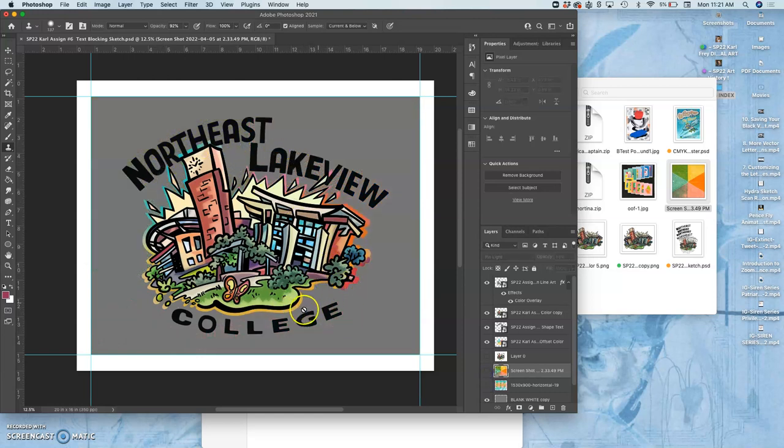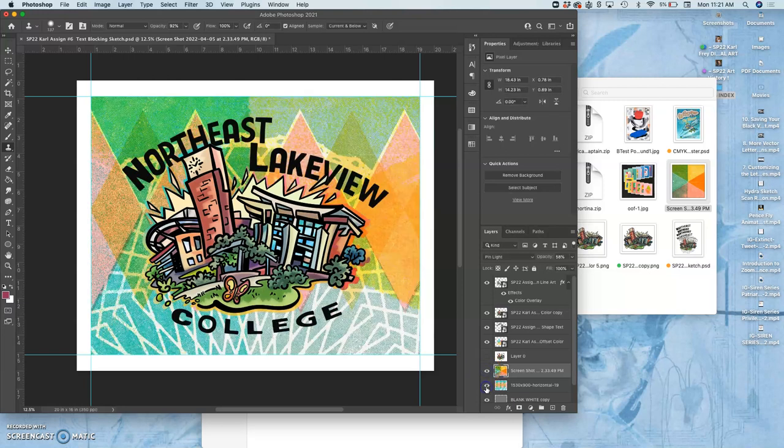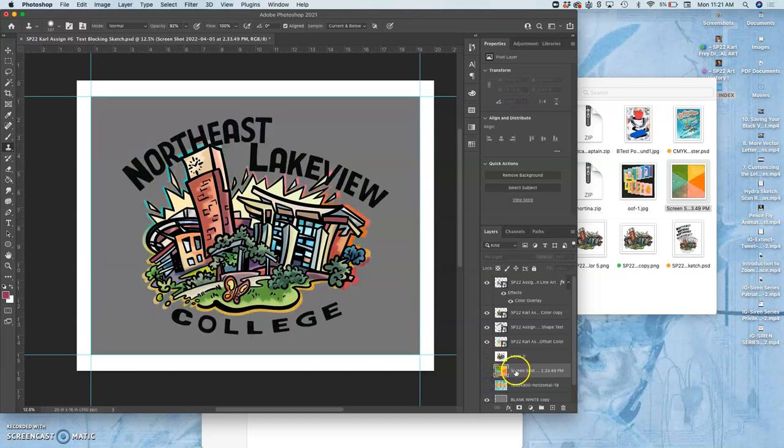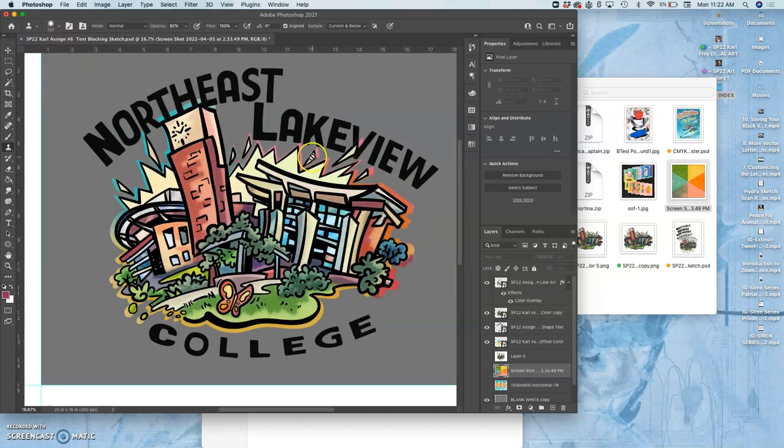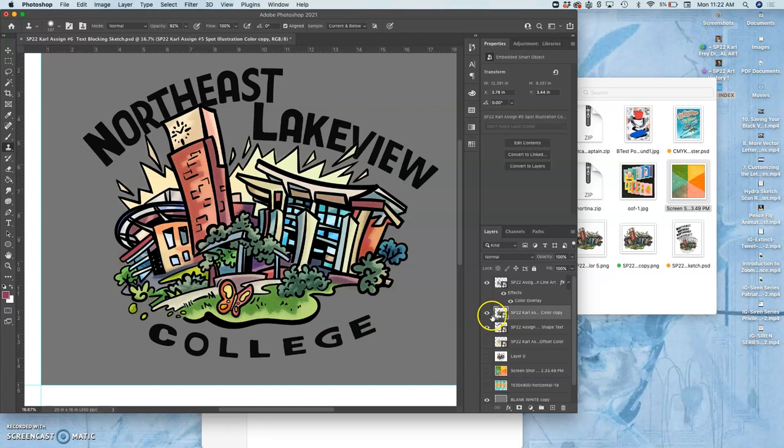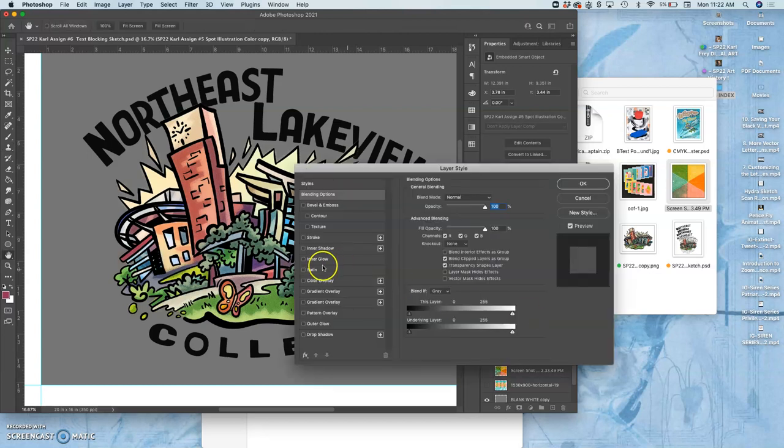How do I get these letters to stand out? Well, I probably want to color them, and I probably want to give them an offset. So to start with, there are lots of ways to do an offset. Before I do it on my lettering, I can do it on my spot illustration. I have it right now as colors, but I can also just go to my color illustration here, double click. This is just the color behind my line art, right? I can double click and I can add a stroke. This will be about the outside edge.